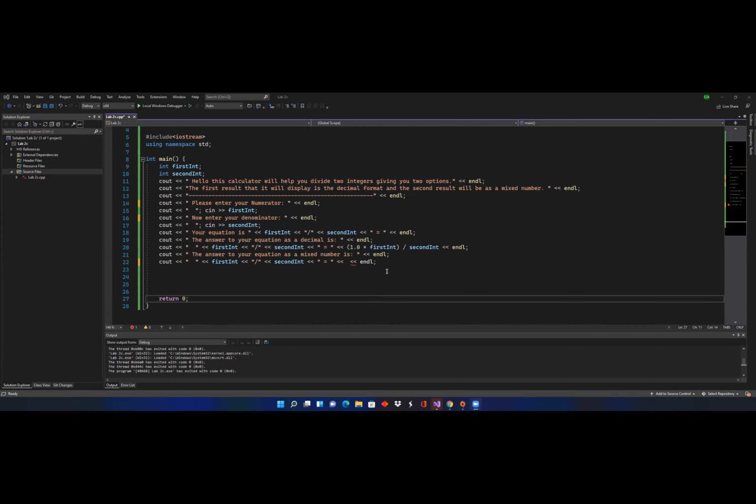So yeah, because I know this first one up here gives you the decimal, the 6. Like say you enter the numbers and it gives you the decimal point or whatever. But on this second one, I'm trying to figure out how to get the actual mixed number. If that makes sense. Okay. So the way it's set up right now, you're letting the user enter a numerator and a denominator. So 2 numbers to divide by, right? Yeah.